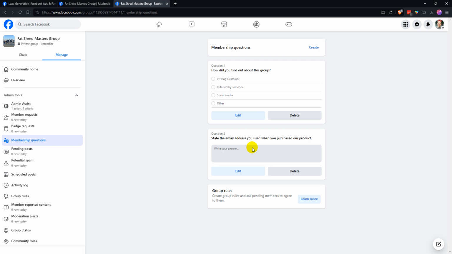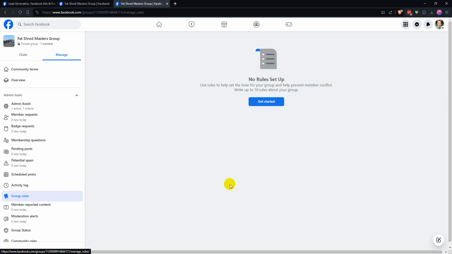So I'm just giving you a couple of suggestions on how you can filter out people, or you know, bots, or even weird people as well, from just wantonly entering your group just like that. So it does help filter out this kind of people a bit. This is kind of like how I do quality control on my own groups as they grow, okay? And if you want to have group rules, okay, let's just click on learn more.